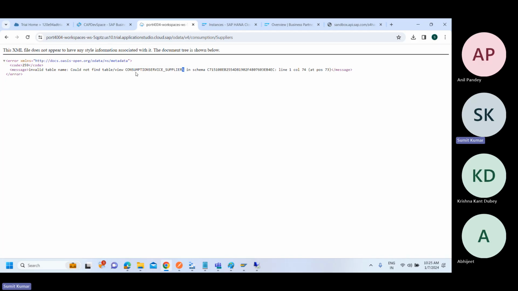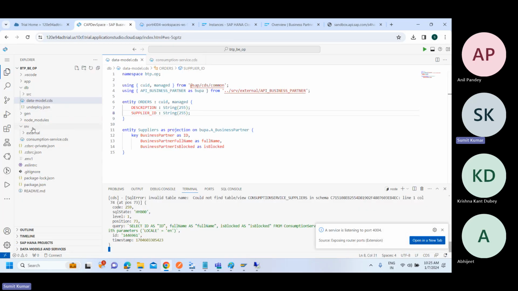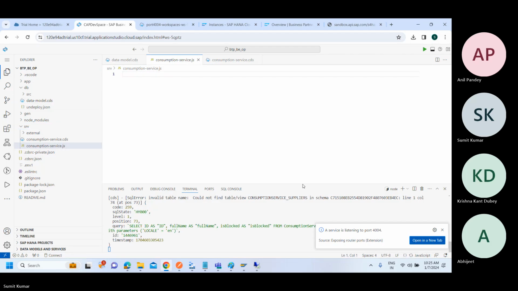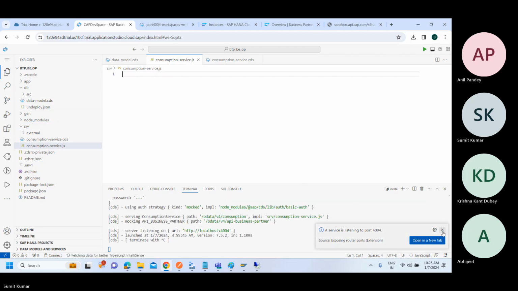And if you expect that system will give the data for that automatically, that's not going to happen, right? Now, what you might also need in this particular case is that rather than system doing that, let's just also take the responsibility of it and let's just try to implement that. So it says, okay, your connection to it has been established and consumption.service.js is going to take the responsibility of it.